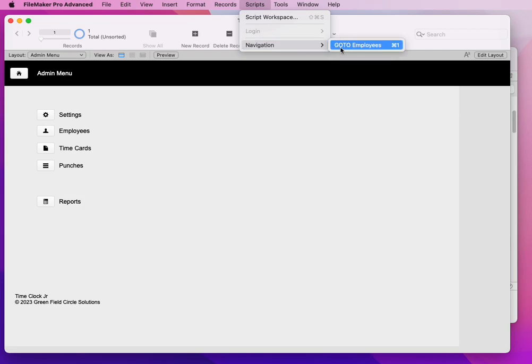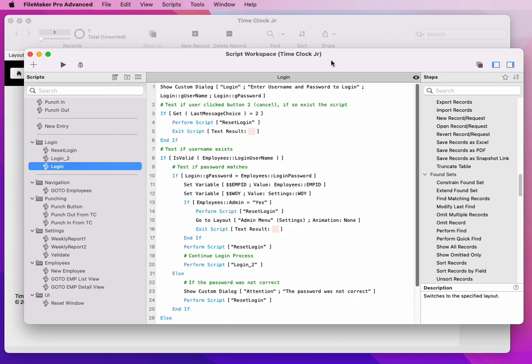Now navigation does have things that I can select. Now, why is login itself showing up, but nothing within login showing up? Well, to answer that, we just need to jump back over and take a look at that scripts workspace again. Okay, so the answer is that anything that goes in that scripts workspace, and that includes your folders that you create, can be visible within the scripts menu.